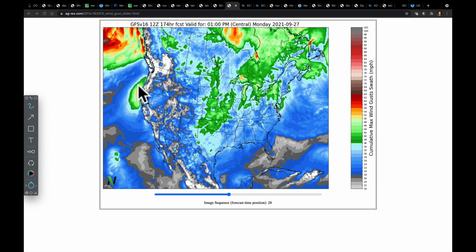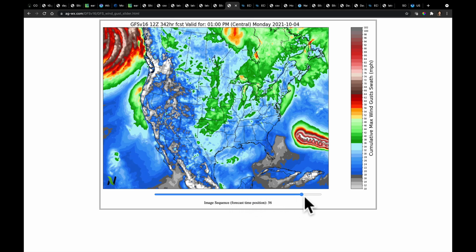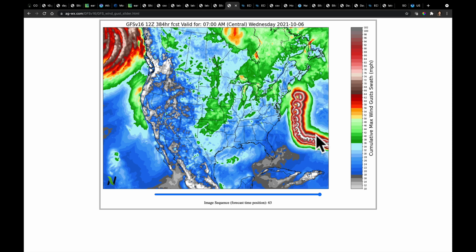We've got strong winds in Northern California now and really strong winds offshore. Oh, and by the way, this is just kind of fun. If I let this keep going out, you see what possibly could be some tropical system here. Look what happens, it gets diverted again away from the U.S. Now, this is the GFS way out here in what we call La La Land, but I'm looking more for the pattern than anything else.